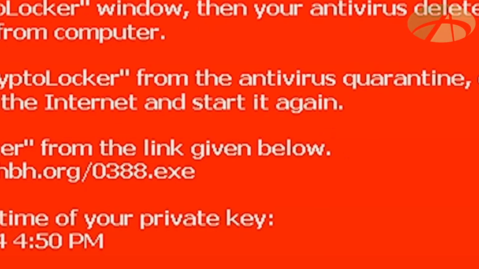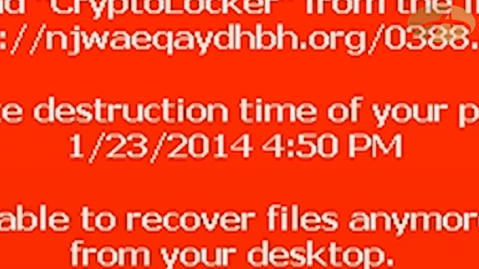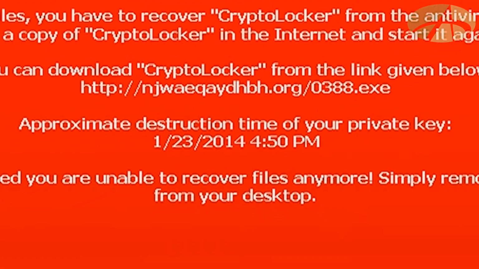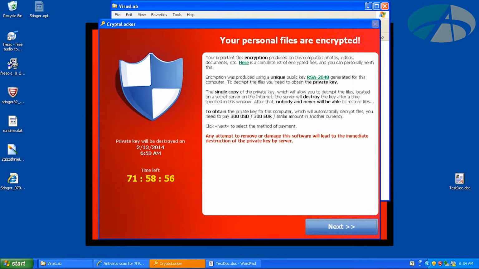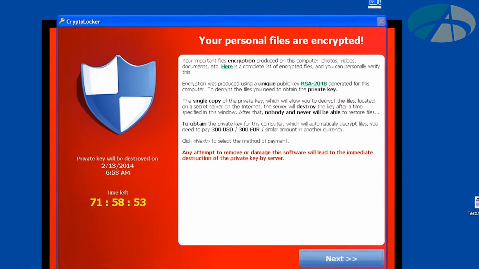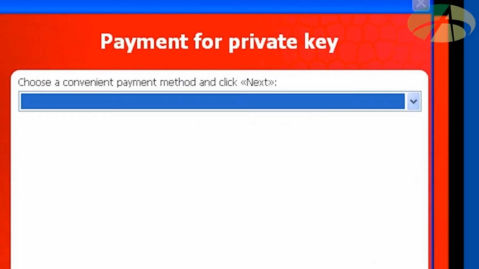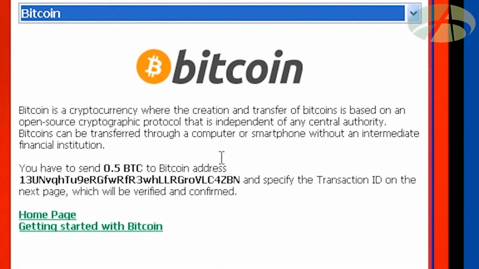It also warns the victim exactly when their files will be lost if they don't pay, in an attempt to scare them. The criminals don't worry about being detected and removed. It arrogantly says if the victims don't pay, they can just remove the CryptoLocker wallpaper, along with all their unrecoverable data files. If the victim is prepared to pay, then he or she can follow the instructions to buy bitcoins using euro or US dollars for payment.